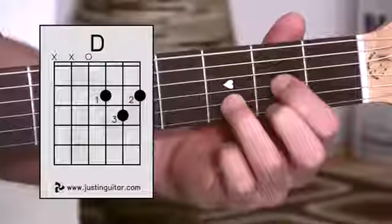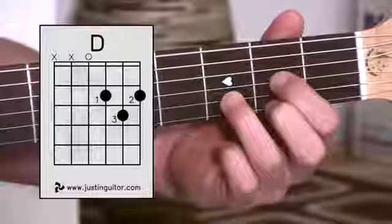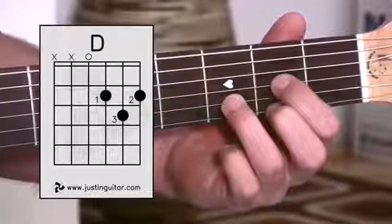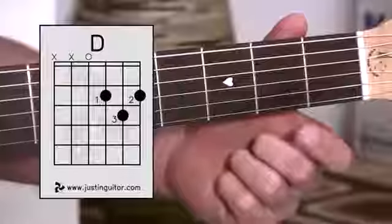So what we're going to do whenever we learn a new chord, we're always going to do it one finger at a time. And we're going to start always with our first finger, then the second finger, then the third finger, then the fourth finger if we need it. So what I want you to do is just have a little look at that neck diagram. And we're looking for where the first finger goes.